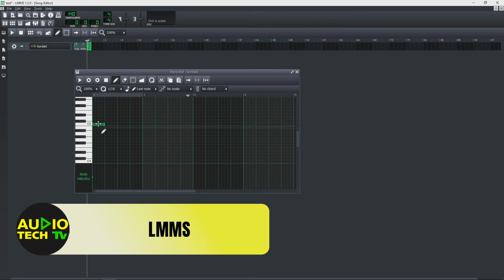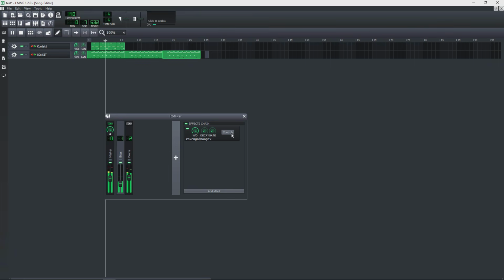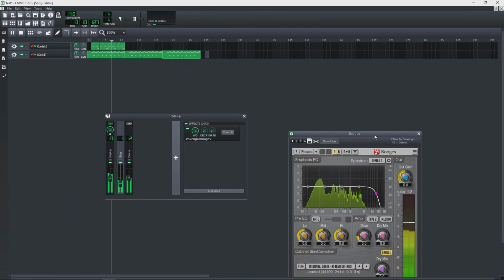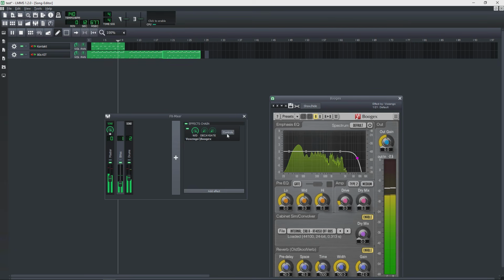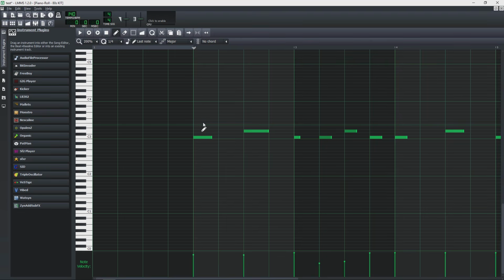The next free DAW on the list is LMMS. And where the previous one lacked MIDI capabilities, this one is all MIDI. So there's no audio recording in this one. You can export your virtual instrument sounds to audio files and then maybe bring that into another program if you want. So some of the pros of this one, some users really like the workflow plus the MIDI programming and editing capabilities. Some even compare it to FL Studio. Negatives of this one, there's no support for recording audio. And another negative is there are some users that have reported stability issues when bringing in certain plugins.